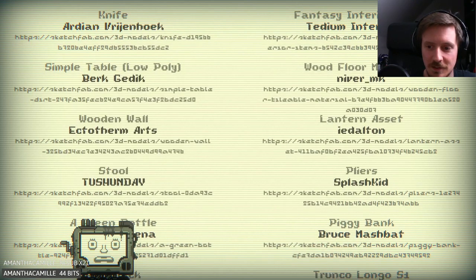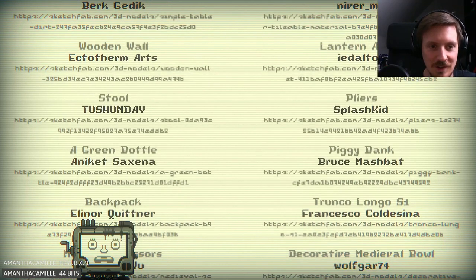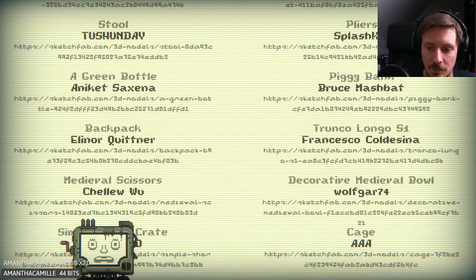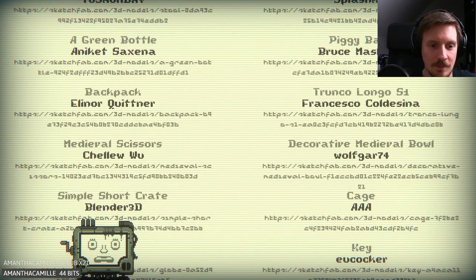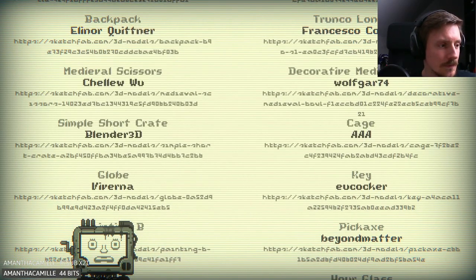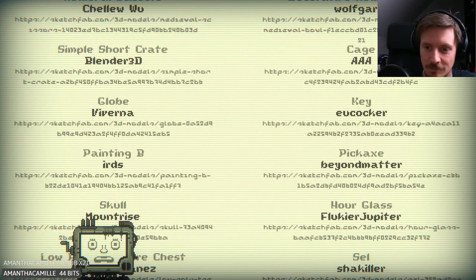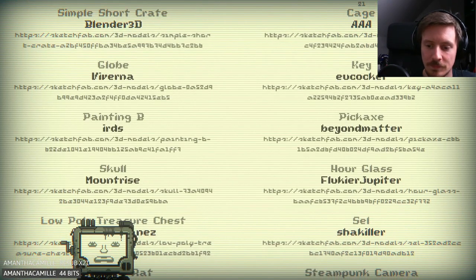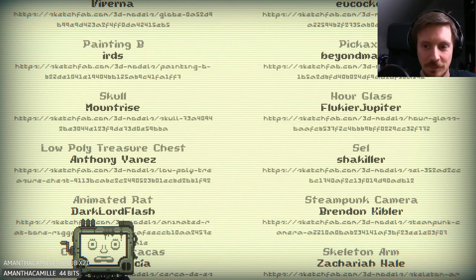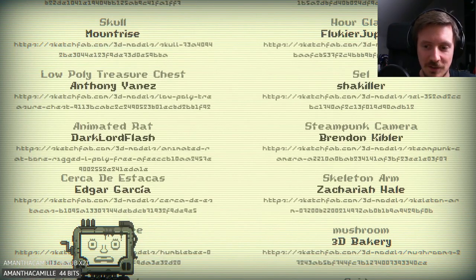Crazy that the items are like the pliers, the knife, piggy bank, green bottle, wooden bar, Creative Commons assets is kind of crazy. Cage, the scissors. Globe too. Steampunk camera. It must be weird, like if you make a 3D asset, like a Creative Commons one, and then you play a game like this, and you see your asset in there.